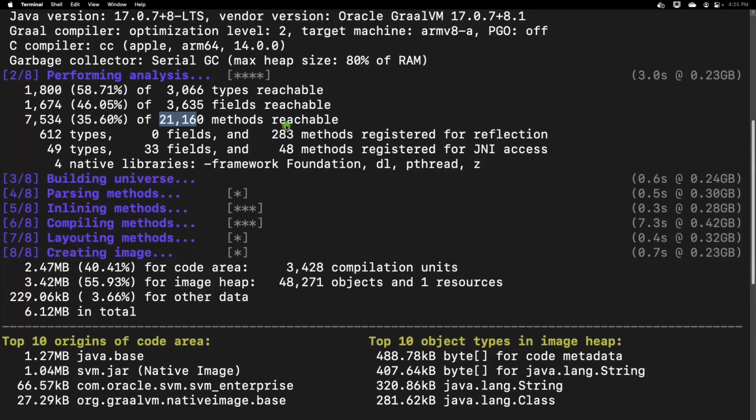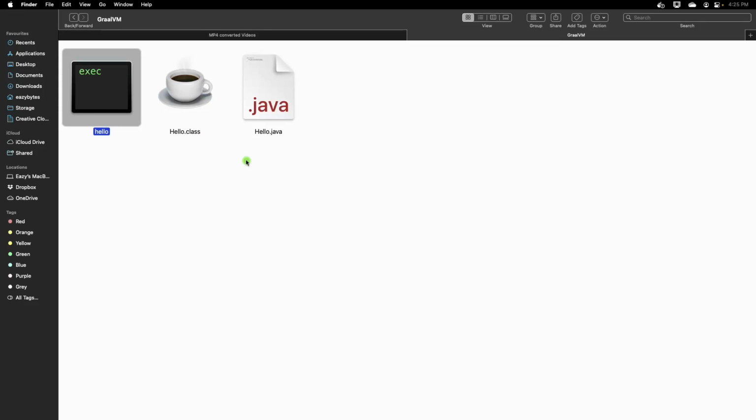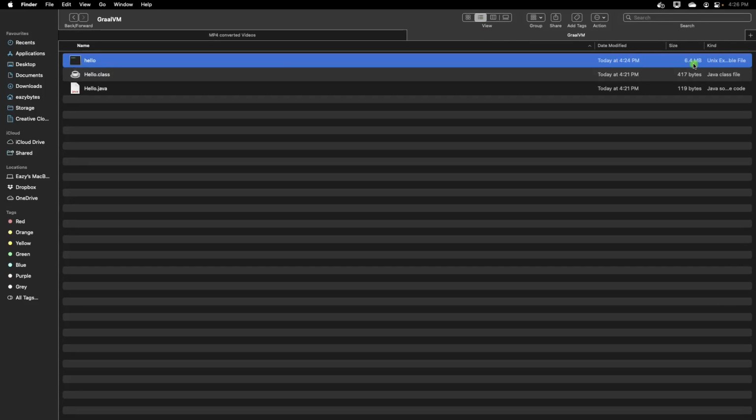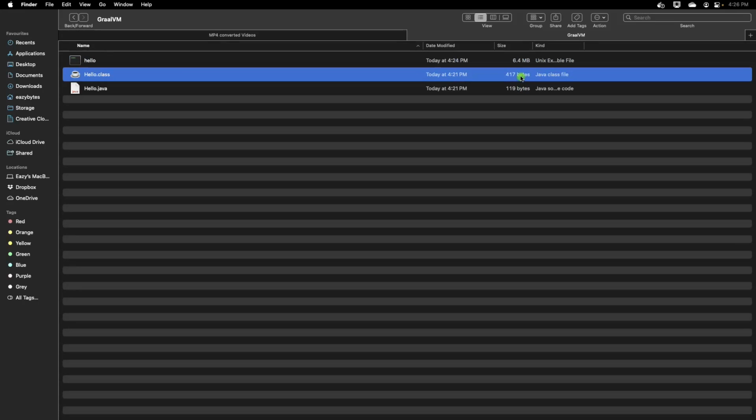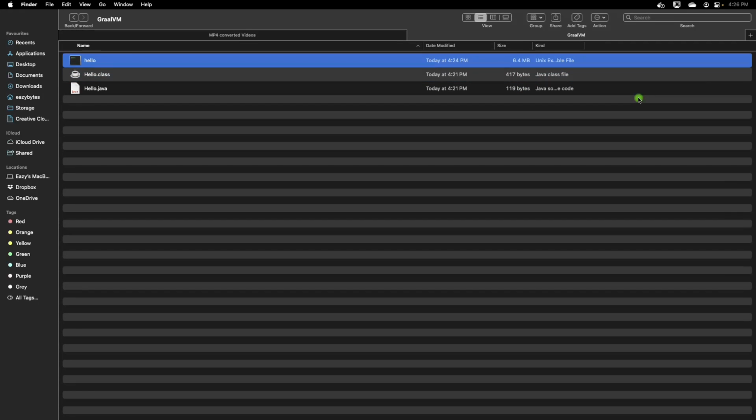Now let's go to the folder. You can see here now I have the natively executable code generated, and if I try to see the memory, it is 6.4 MB in size and it is a Unix executable file because I am using Mac OS. Here you may have a question like why it is 6.4 MB whereas hello.class is only 417 bytes. Reason is it has all the dependencies to be executed at runtime without the need of JRE. By taking this 6.4 MB executable file, you can run this program on any Mac system without installing JDK or JRE, and this is going to run very fast compared to traditional programs.